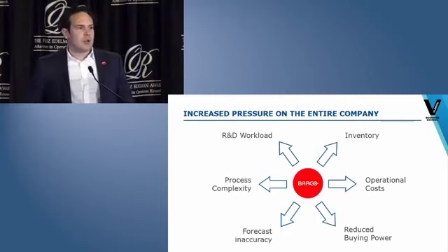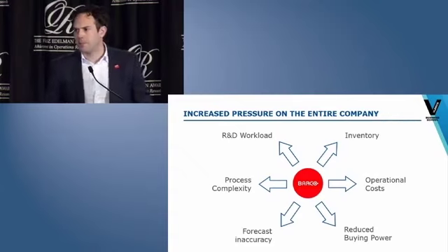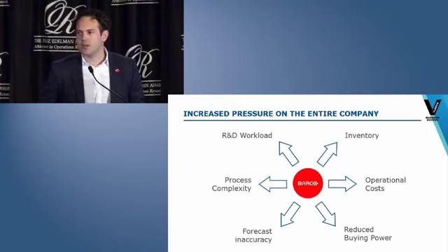The increasing product variety caused a lot of pressure on the company. If you put a lot of pressure on your company, it will lead to an explosion — in our case, an explosion of costs. Not only R&D was getting under pressure, but our entire operations as well. Our customers typically want to be delivered within the same month, but electronic components have lead times of 20 weeks and longer. At Barco, we can only operate in a procure-to-forecast model, but more variants made it tougher to forecast. Wrong forecasts led immediately to unhappy customers or overstock and inventory write-offs. The increased product variety put stress on production, planning, procurement, and even suppliers. More variants lead to smaller procurement quantities, so less economies of scale and thus higher costs.